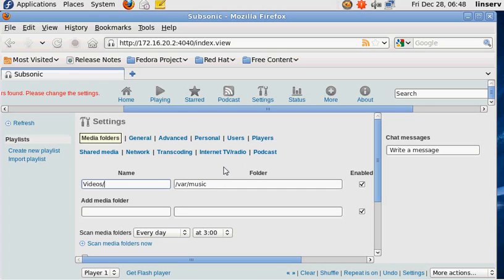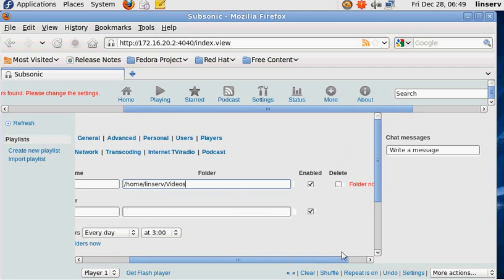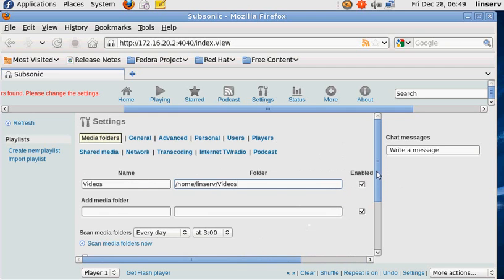This is the name of the folder. This is the path, slash the folder, and click on save.